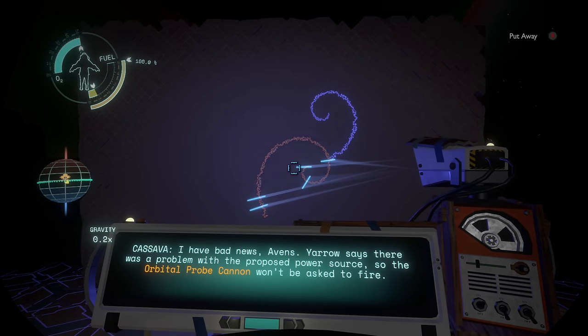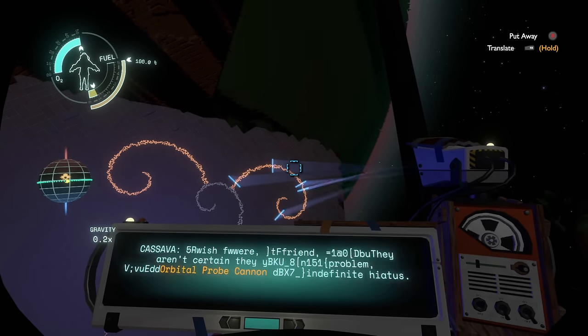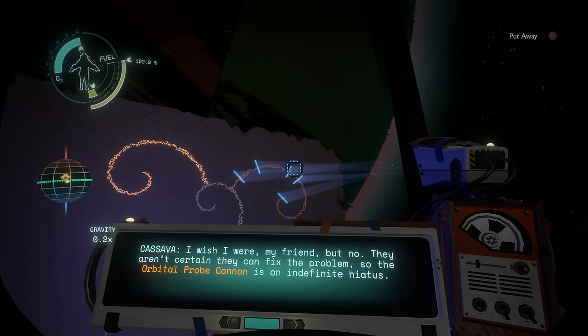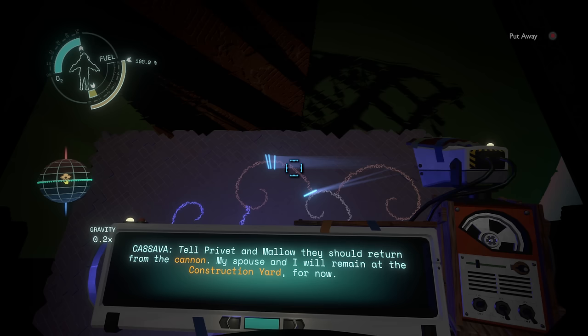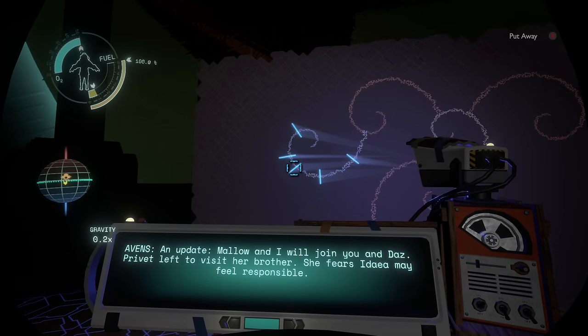I have bad news, Avens. Yarrow says there was a problem with a proposed power source. So the orbital probe cannon won't be asked to fire. I hope you're pulling my locomotive limb here, Cassava. I wish I were, my friend, but no. They aren't certain they can fix the problem, so the orbital probe cannon is on indefinite hiatus. Tell Privet and Mallow they should return from the cannon. My spouse and I will remain at the construction yard for now. An update. Mallow and I will join you and Daz. Privet left to visit her brother. She fears Idea may feel responsible.